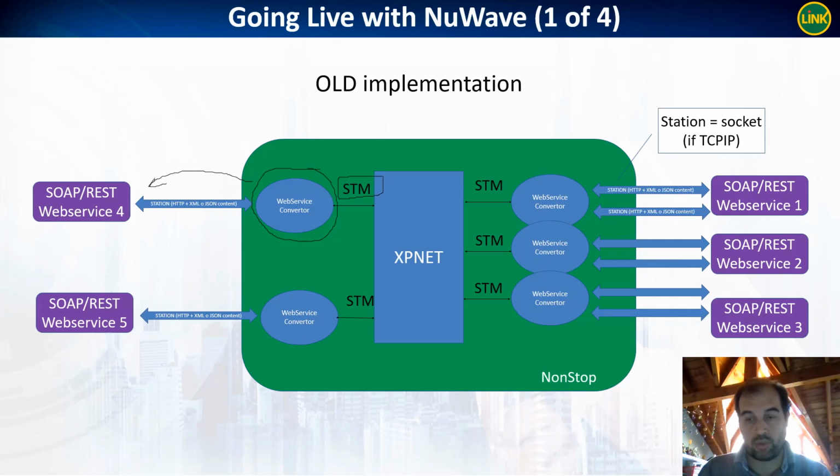We were having some pressure from our customer banks and also from the open platform team, who were exposing many REST and SOAP web services. So we decided to create from scratch a homemade module using the same concept as a Base24 ISO module. It means using a station or TCP/IP socket, which is an abstraction that XPNet uses for interchanging information with the outside world.